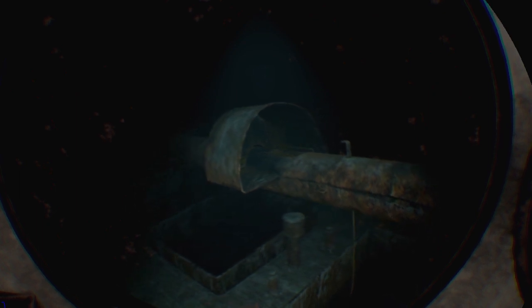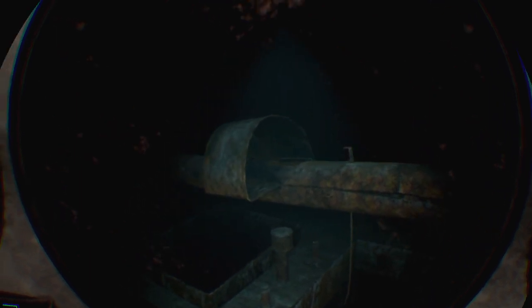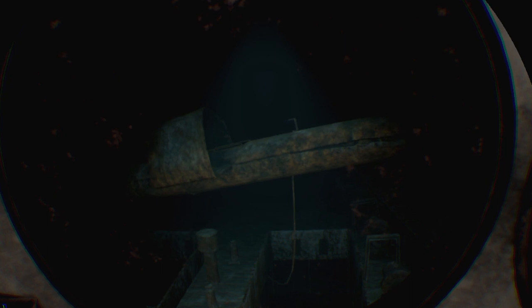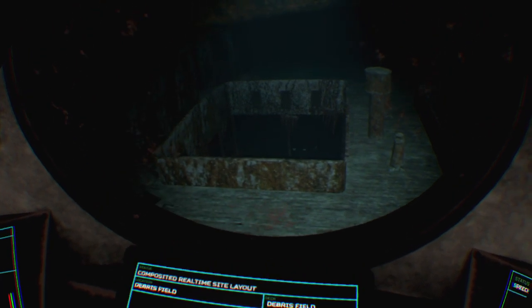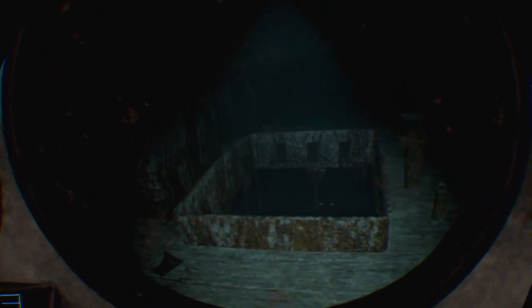You can see here the remains of the crow's nest platform and the mounting bracket for the bell above the access hole. The bell and telephone can be found lying in the debris field. The lookouts would climb up a ladder on the inside of this mast to reach the crow's nest. Both Lee and Fleet didn't believe Titanic had struck the iceberg hard and thought it was just a close shave. They didn't realise the seriousness of the situation until they arrived on the boat deck and were ordered into lifeboats.